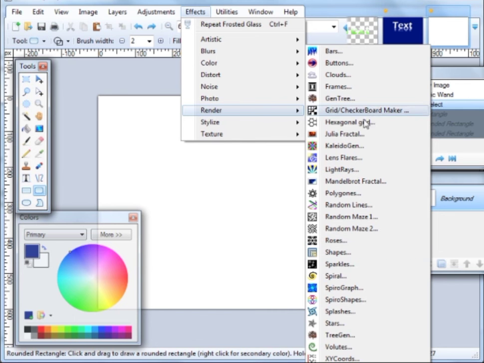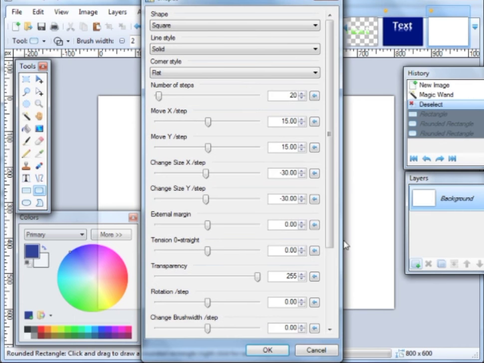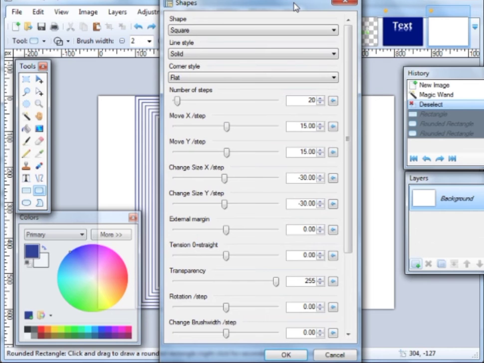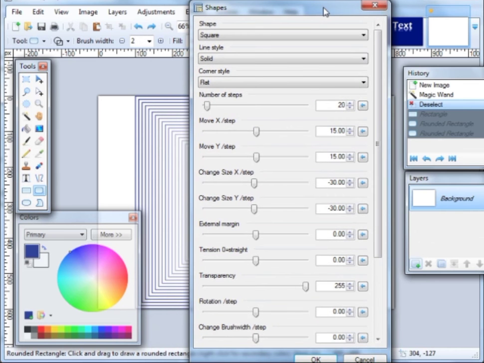But if you want to get more, I want to make a note and tell you to just refer to the plugin section if you want to do that. Now, if you click on render, by default you're going to have shapes, and all you have to do is simply click on one of these, whatever you might have, because some of you might have something different, and you just click on shapes. And then in this case I can choose a shape.